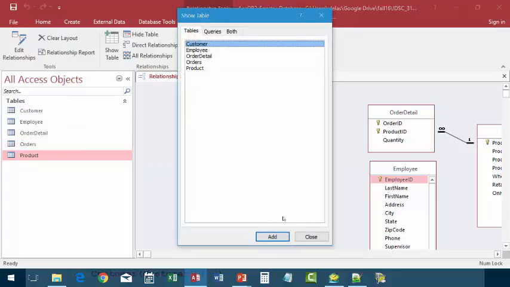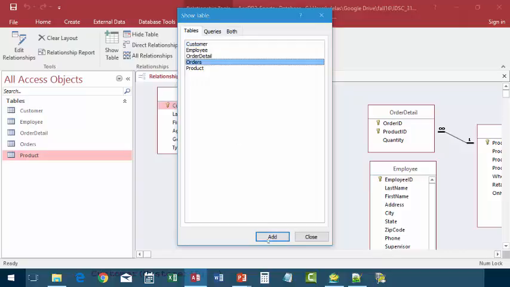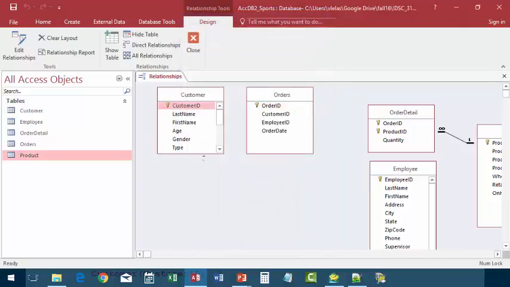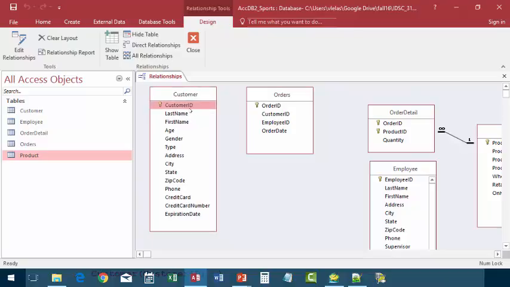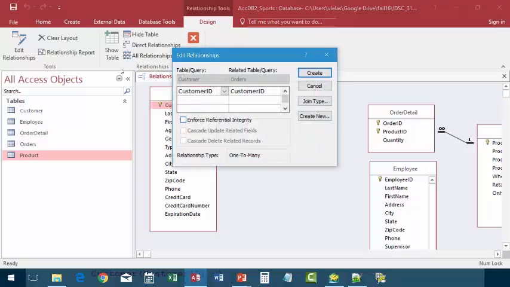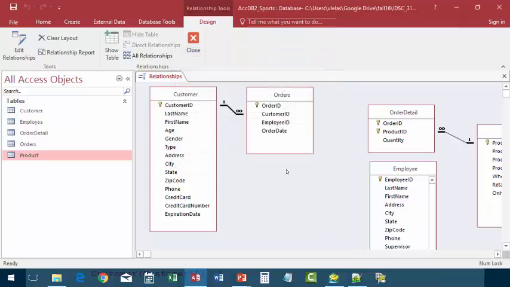We're going to use show table to add the customer and add the orders table, extend the customer to see the whole list of fields, and then we're going to create the foreign key constraint we did explicitly through code for MySQL by dragging the primary key customer ID in the customer table onto what's soon to become a foreign key with the same name in the orders table, enforcing the referential integrity, which is of great importance to us, and then clicking on the create button to establish this relationship.